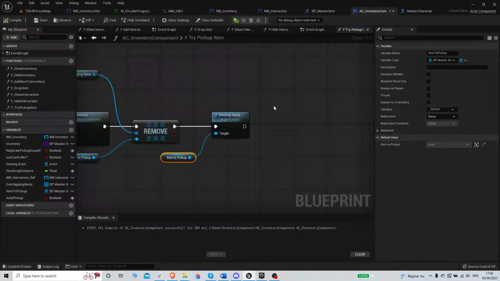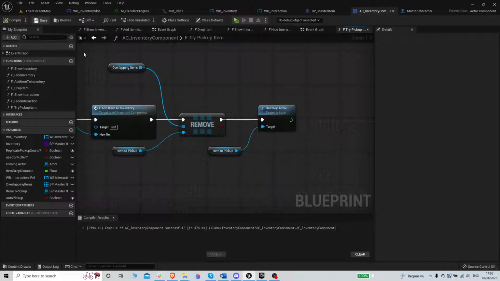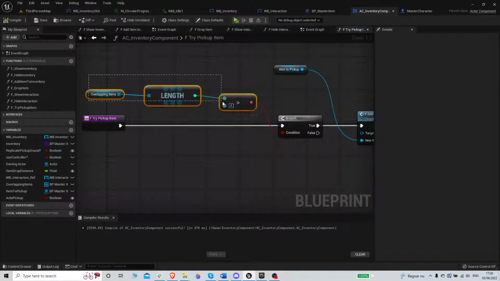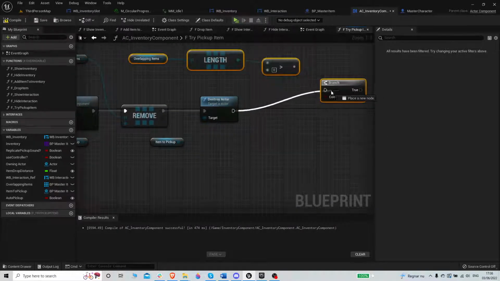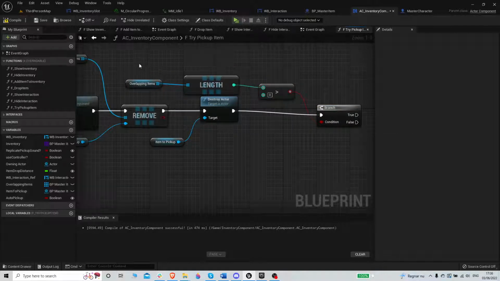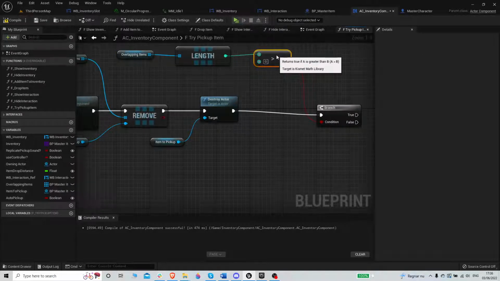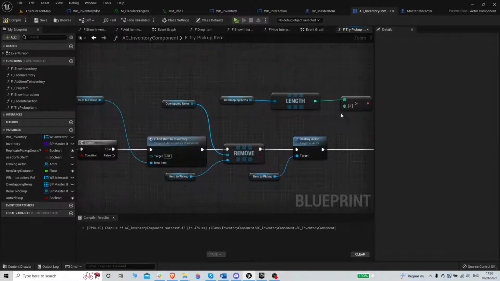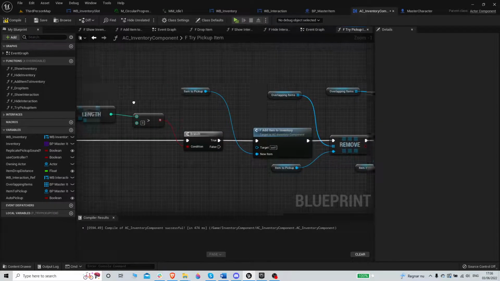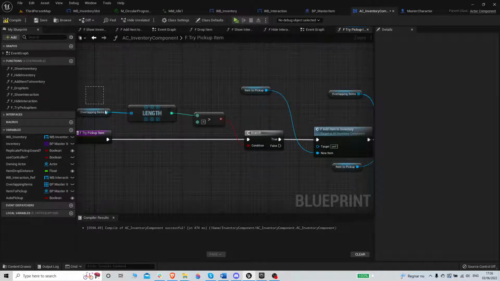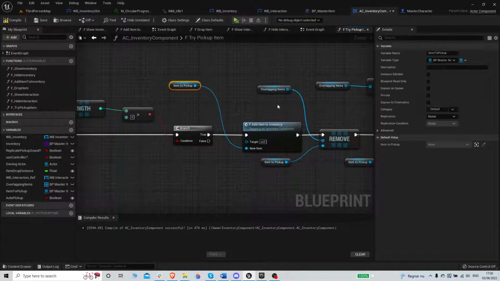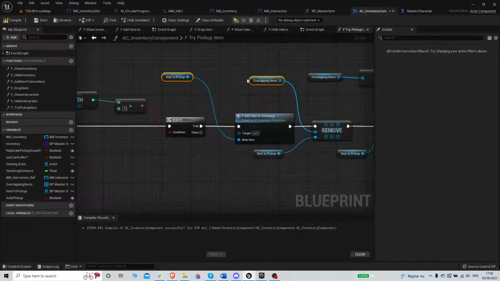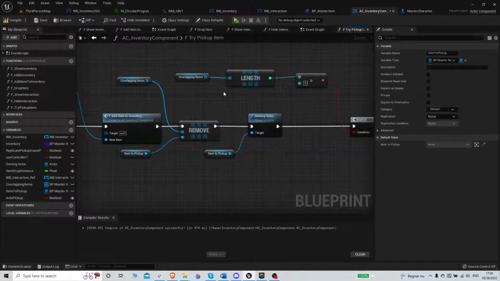We also need to set, then we need to do this check again. So we first check if we are overlapping an item. If we are overlapping an item, we can pick an item up. And we try to pick up the item to pick up.